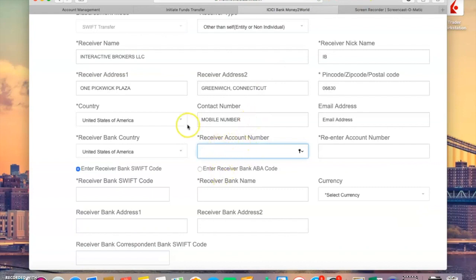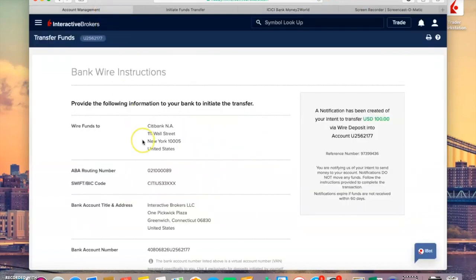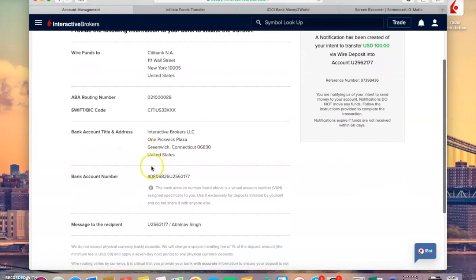And then the receiver account number. This is the account number that you're going to write. This is my account number, U2562177. As it is mentioned, the bank account number listed above is a virtual account number assigned specifically to me. So please note carefully, your account number will be specifically given to you. Each individual account number will be different.